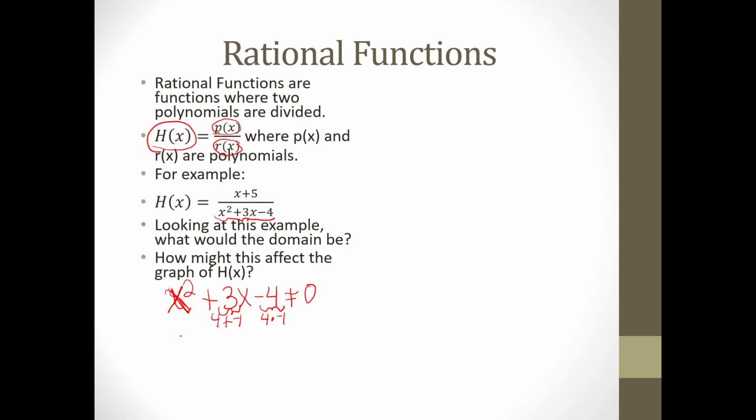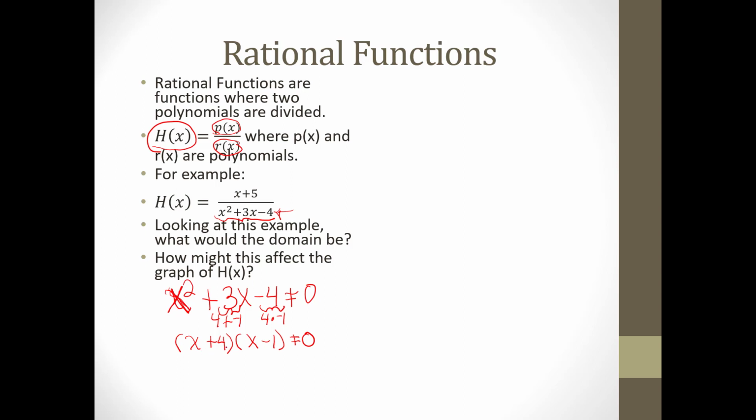That makes it so the two factors will end up being x plus 4. The x is there because that's our variable in this trinomial. And the other factor is x minus 1. When you multiply these two things together, you cannot get 0, because if you did get 0, the denominator of this expression would be 0, and that's not going to be okay.